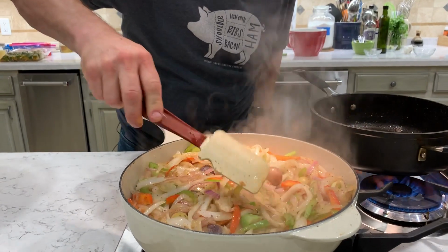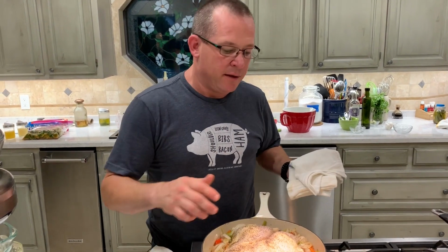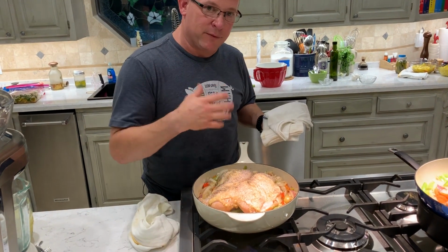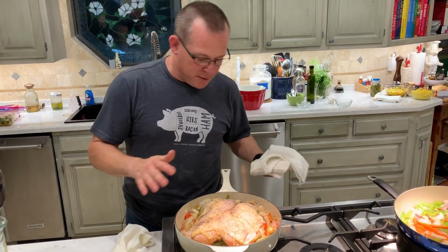So I put the peppers and onions and the garlic on top of the potatoes. Crank the fire up, get the heat built up into everything, but don't stir it. Keep the potatoes on the bottom. Those potatoes are going to soak up all that butter, garlic, onion, yummy juice. Now then, really salt and pepper generously the skin. You put a little bit of salt when you sauté the peppers and onions, just a little bit for seasoning. And that's it. All of the marinade is going to come out into this and soak into the potatoes. This is going to be absolutely crazy.